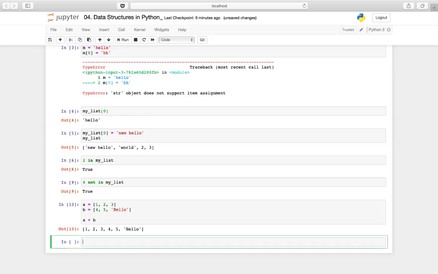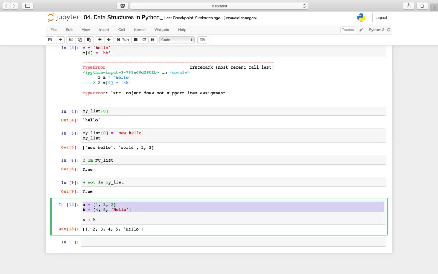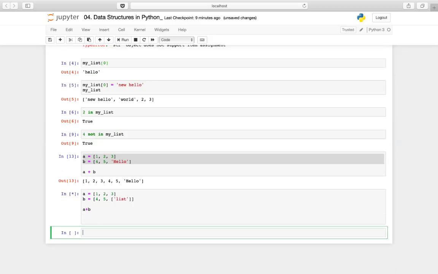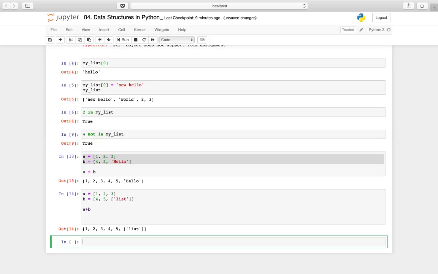Okay, now say you just do A equals 1, 2, 3 and B equals 4, 5, hello. So you get that. There's actually one more variant of this, so let's look at that as well. You can easily combine a list inside a list. So hello, this is a list inside a list. The method is the same. Now you need to close it, otherwise it will throw an error. You just do A plus B, and you get a list inside the list. The original list is maintained and does not get broken down.